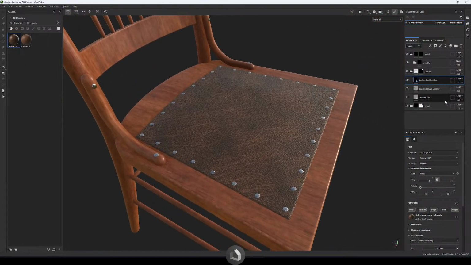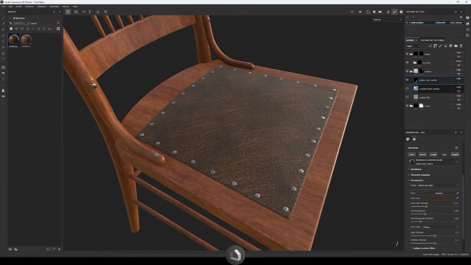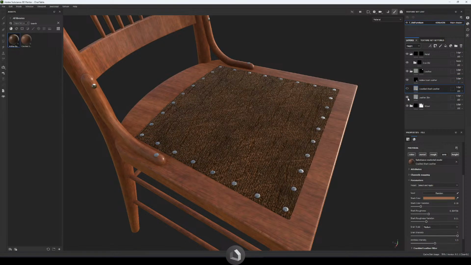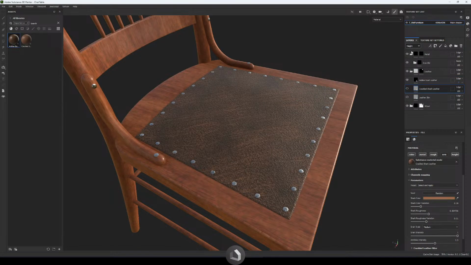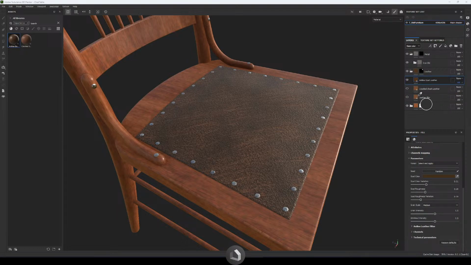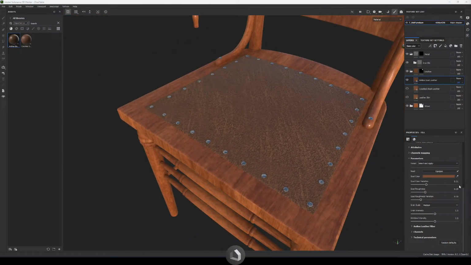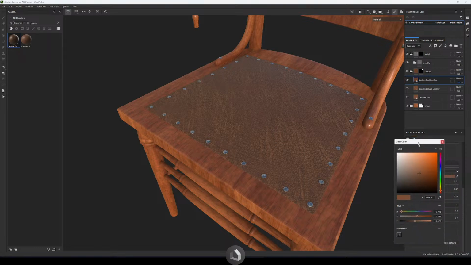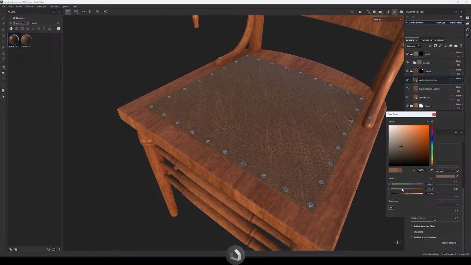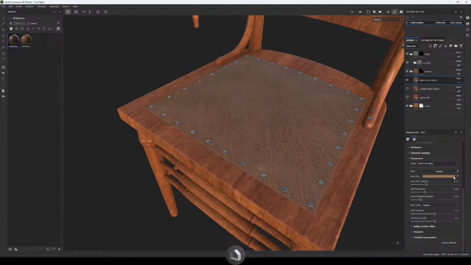It's also a bit dark as well. It's a little better. I think we do need to adjust its color. Ugh. Which is just a fun task on its own.